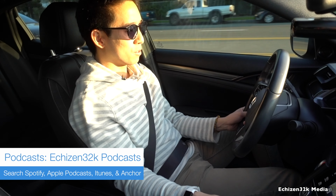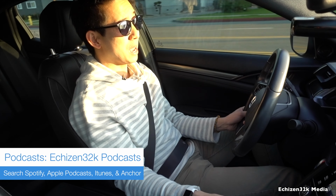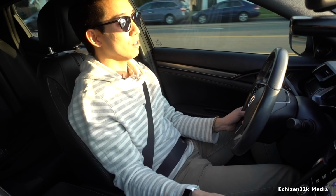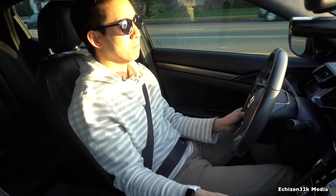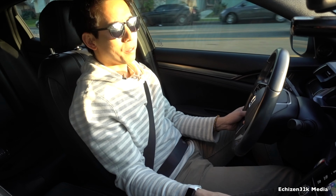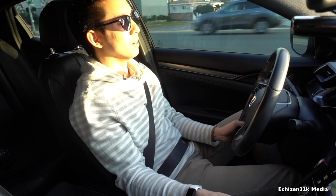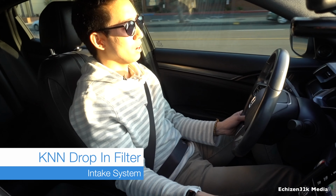Other than that, it's a great car, good gas mileage, very reliable for the last 2 years, so we'll see how long that can go and if it has any issues. It does have a timing chain, so you don't need to worry about anything. Just drive it, take care of it, do maintenance. I switched out the air filter with a K&N filter, so it'll be a while before I need to clean that, so get rid of that paper filter. Other than that, it's been great.